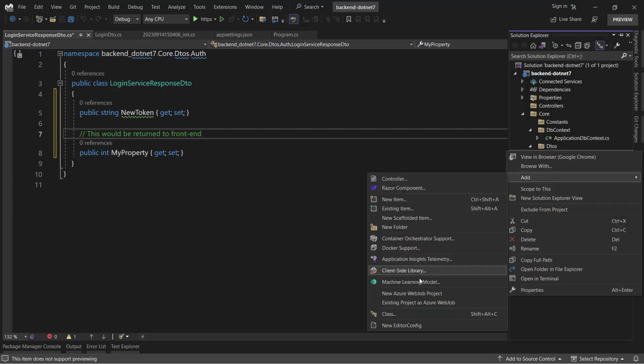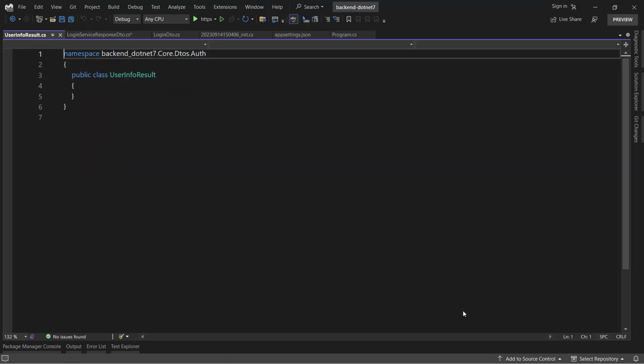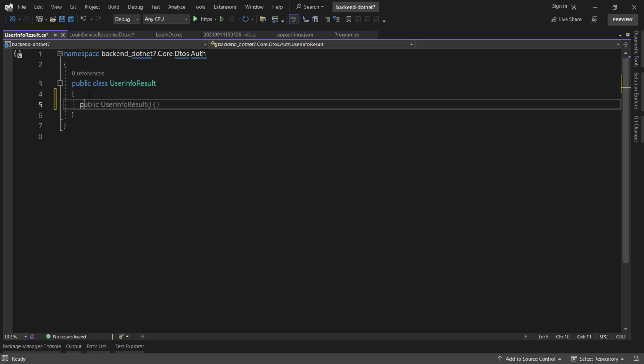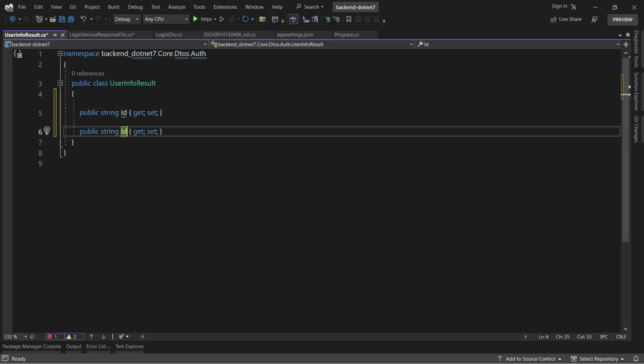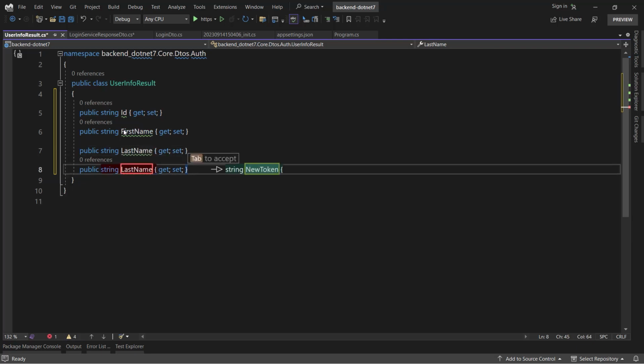In auth, let's create a new class with name of user info result. Let's add it. So what we need to have in this user info result, what we need to return to our frontend. So let's create a string with name of ID. So we need to return the ID, then we need to return the first name, and also we need to return the last name, and also let's return the username.